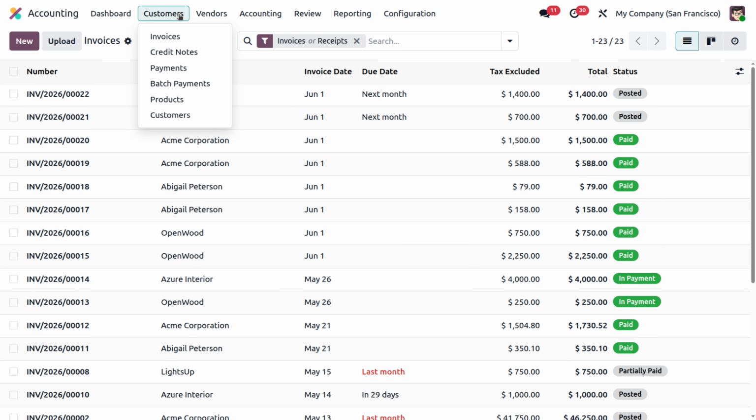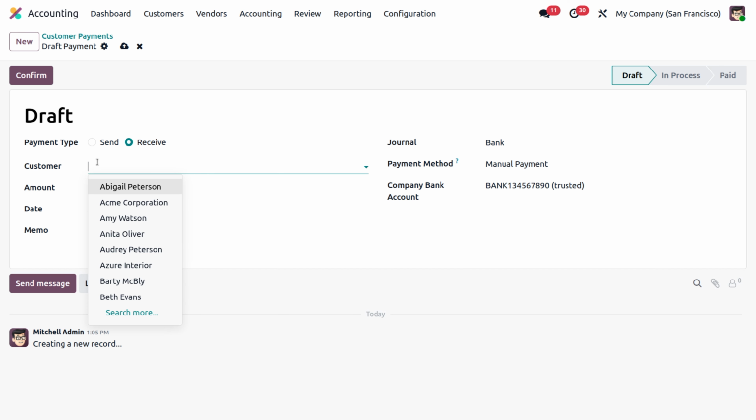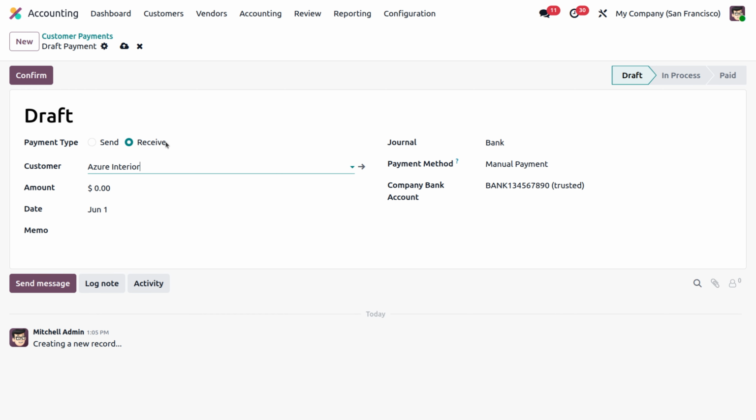Moving on to the customer side, you guys know how to create a payment. Okay, moving on to the payment, creating a new payment by clicking on that option, which is our customer. It is actually Azure Interiors, right? Yep, it's Azure Interiors. Once we are done with that, I'm just providing the amount, which is 2,100. So here we have a problem, which is we don't even know how much is the total. We should manually calculate how much is the total for those two invoices, and we need to provide that amount here. Okay, so that's the one problem.